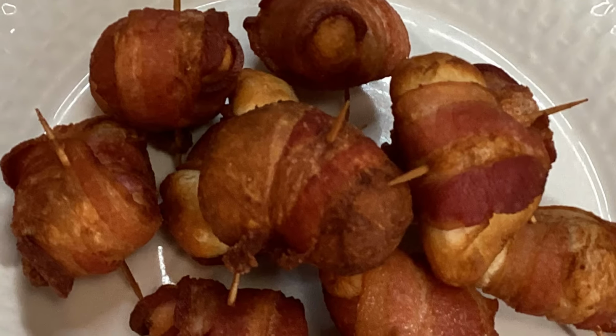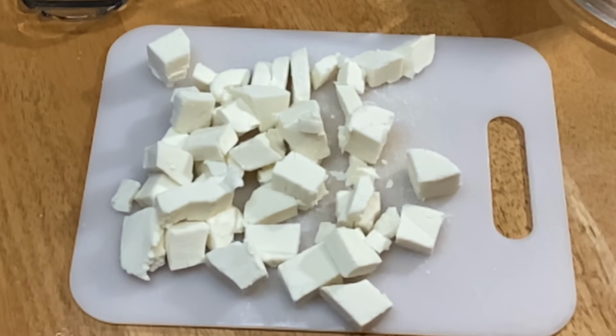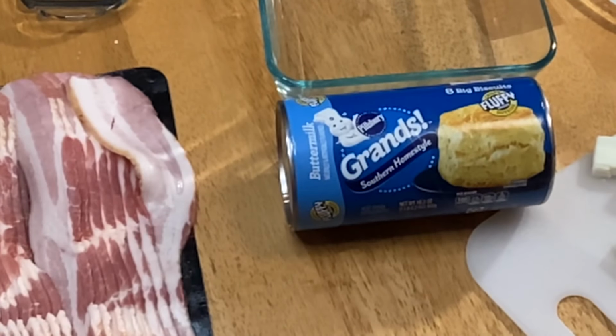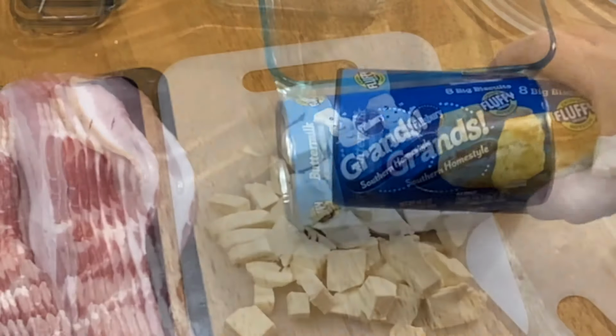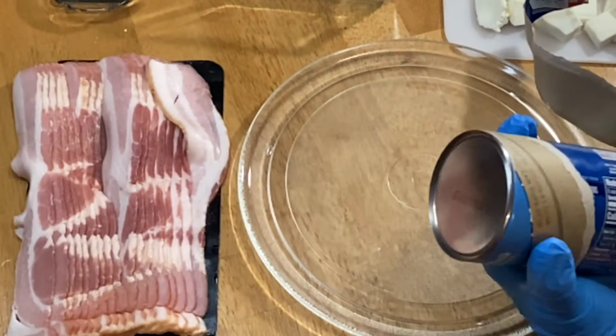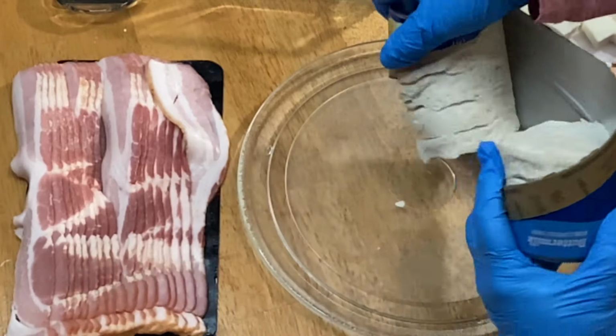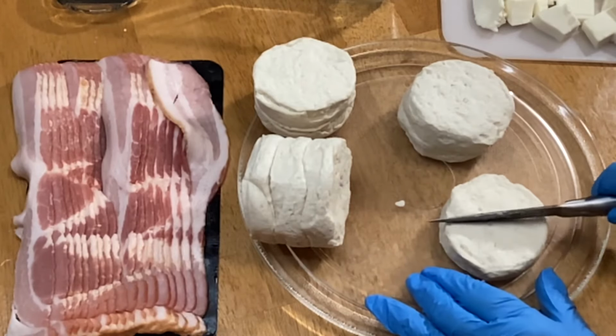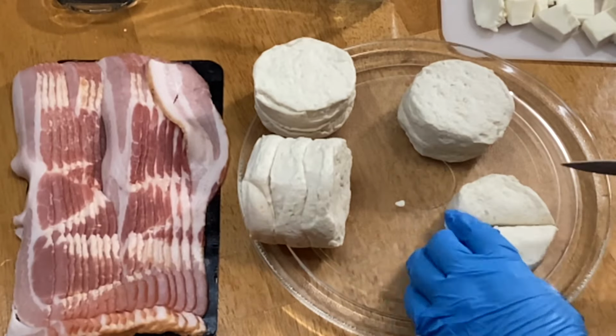Today I'm making cheesy bacon bombs, and I'm going to start by cutting up some mozzarella cheese into about 1-inch squares. And I have some bacon and Grands biscuits, and I'm using the Grands Flaky. So after you get all of the biscuits out, you can go ahead and cut those into quarters.